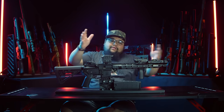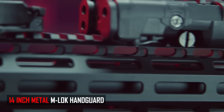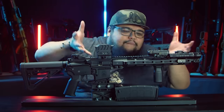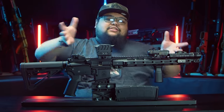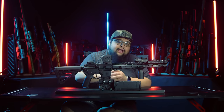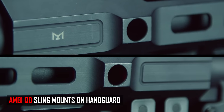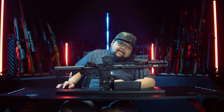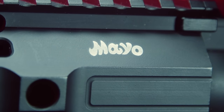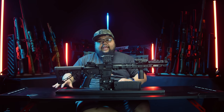The biggest change to the Mark II is going to be the rail. You get this very tastefully done, clean, full metal M-lock rail system with M-lock on every position on the clock except for the 12, because you do get a monolithic upper rail. There's so much room for accessories — you can literally mount whatever accessories you want. At the very end of the barrel you get standard 14mm counterclockwise threading. Toward the end of the handguard there are QD sling points on the left and right hand side — I requested this specifically because I like QD. And on the rail itself you'll see the Male Gang trademark laser engraved on there.